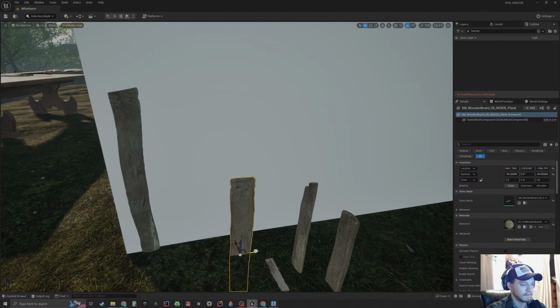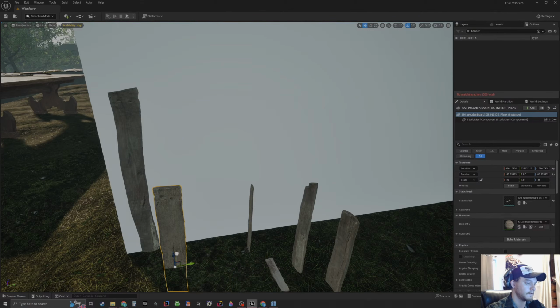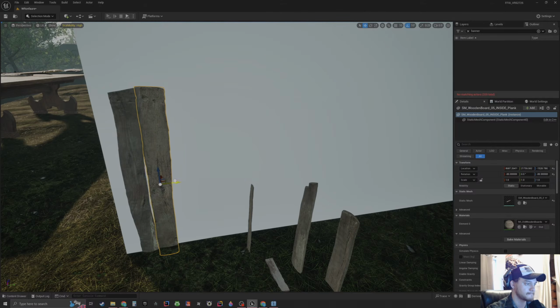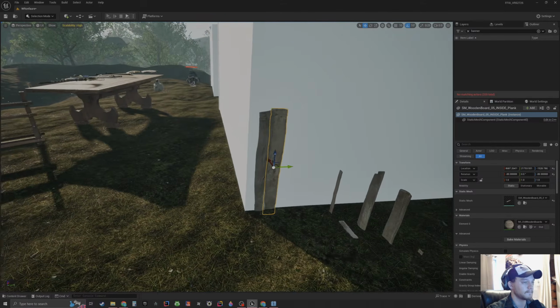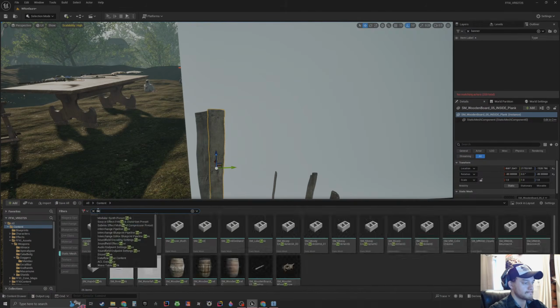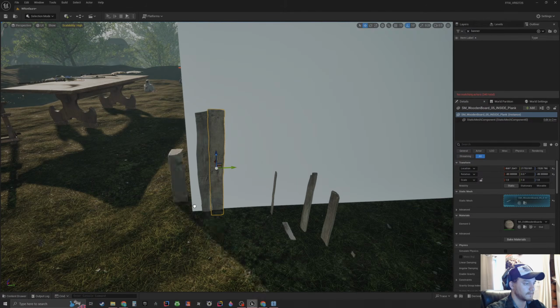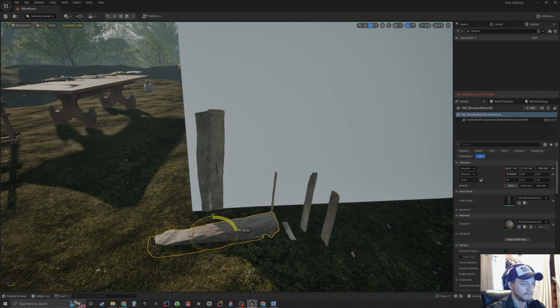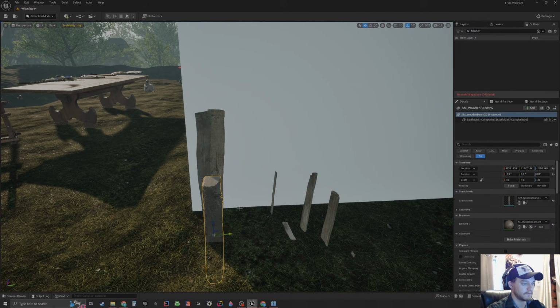Set this to 90. Definitely not going to be super riveting stuff here today, but stuff that needs to get done. Beam. Okay. I use the wooden beam to kind of, again, just kind of going off of the reference image that I've got here.